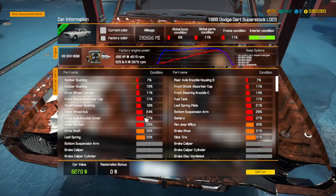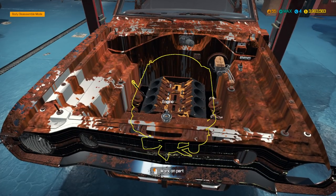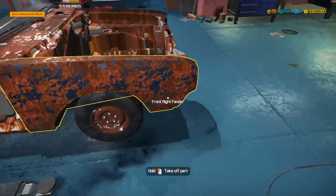It's just the block, missing most of the other stuff, but I really want to stick with this because this is what it came with. Also, it's the L023 model, or I do not know what that means, but it's there regardless. In today's video, we're working on the Hemi motor because we can get a lot of power out of this, and I just think it's a really cool one to stick with. Keep it in the car how it was meant to be, and so let's just get started with this.